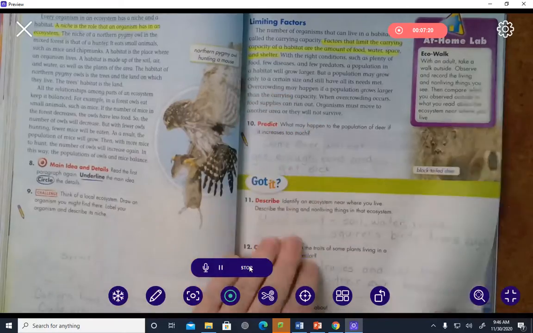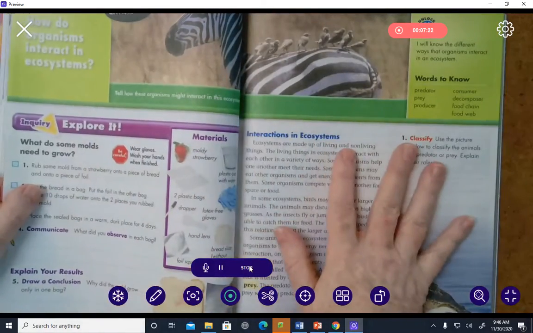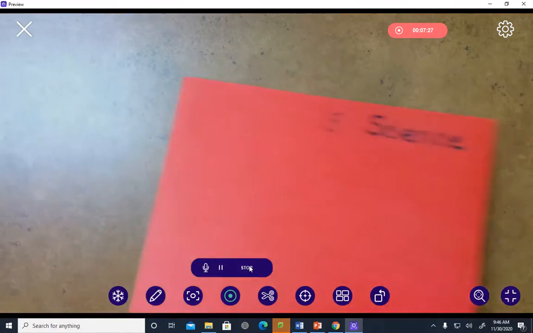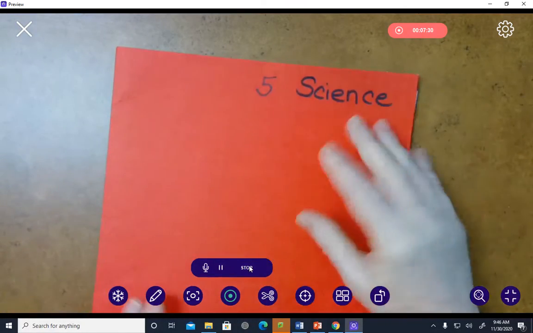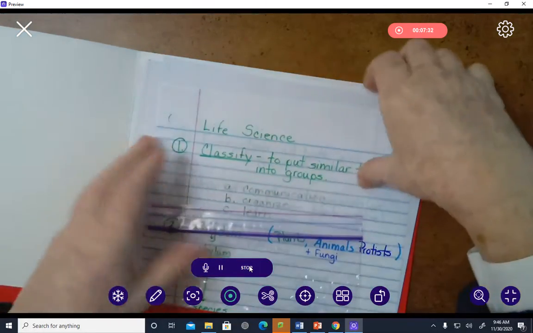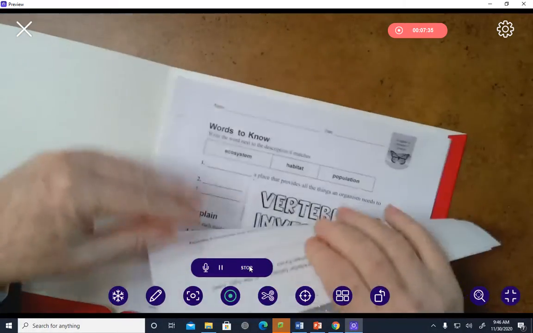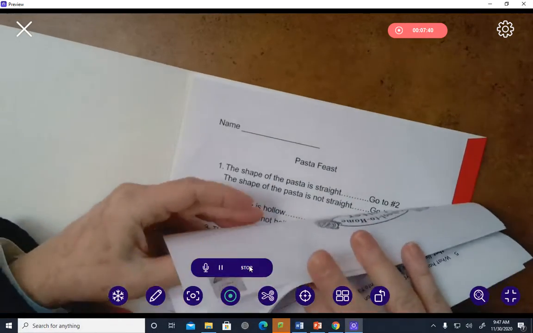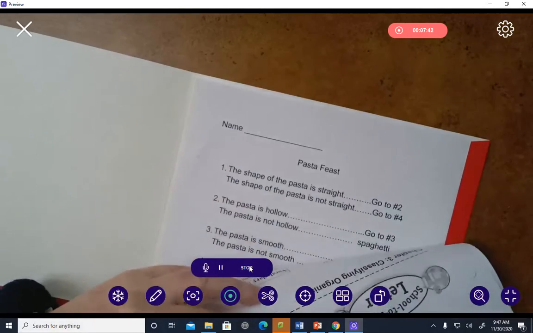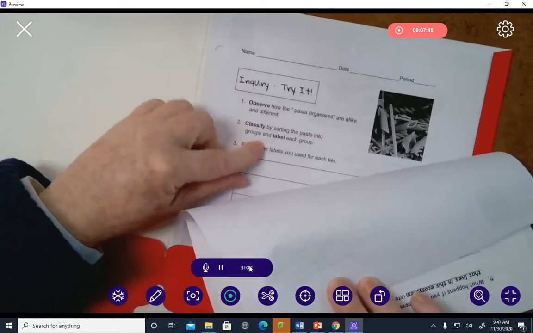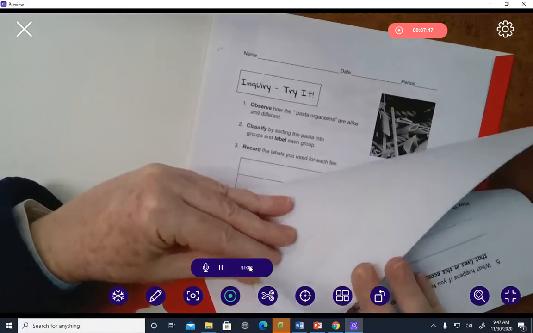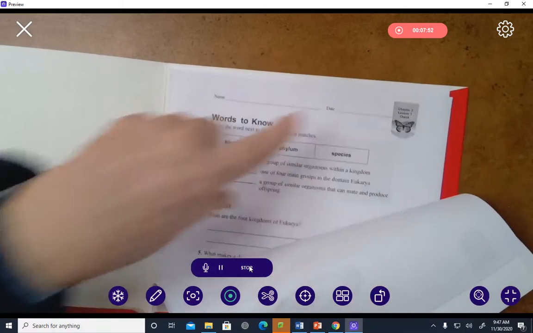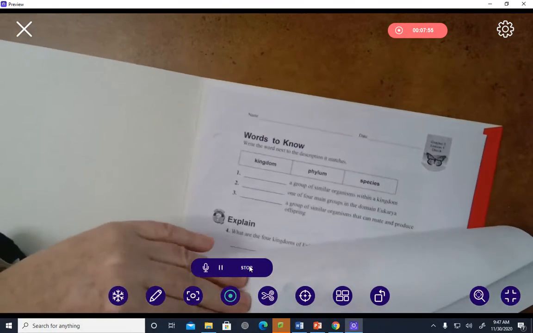Now, I'm going to stop there, even though we've read in here a little bit, and I'll be able to do that later because I did want to talk about what you should have in your science folder. So I'm going to open that up, and let's start with what we kind of did to accent what we did in the book. And there's a dichotomous key for pasta. I gave you the letter for chapter 3, but the inquiry about how to classify pasta was on the back. You also received the chapter 3 lesson 1 review, and that's been graded and returned to you.